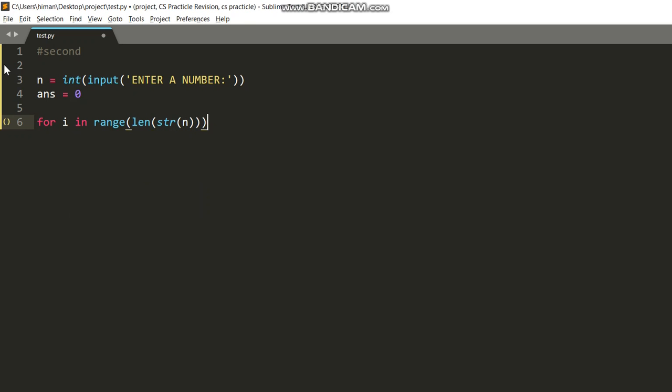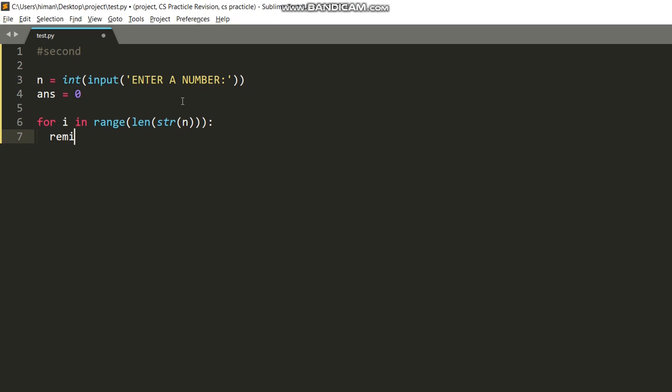What I have done here, I'll just explain to you. You cannot find the length or number of digits of an integer directly, so what you have to do is convert this integer to a string and then calculate the length. This you can do in the examination, there is no restriction about that. Your output should follow a mathematical approach to solving your problem. That's the main concern, right? So the loop is going to run 3 times.